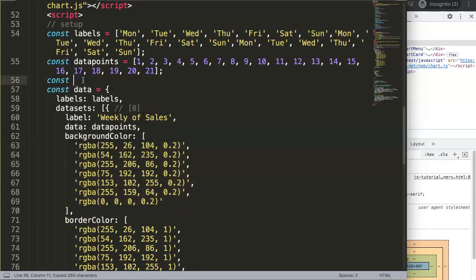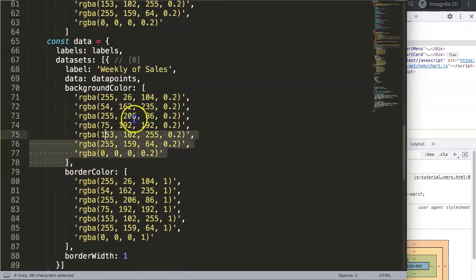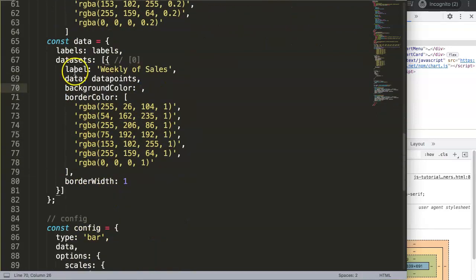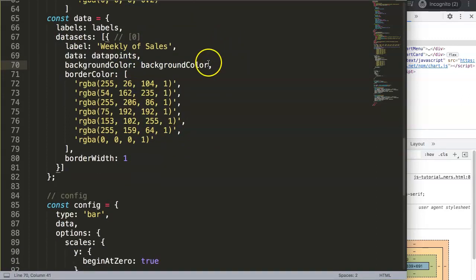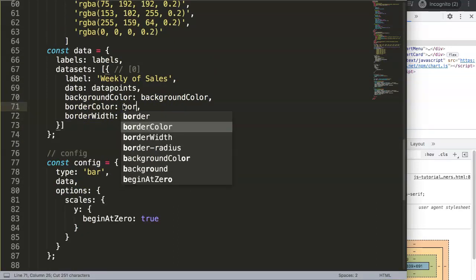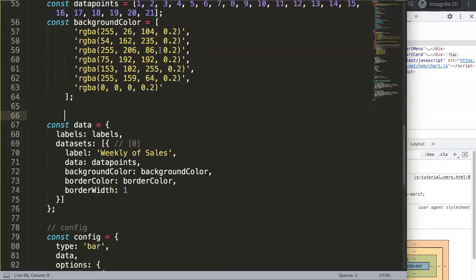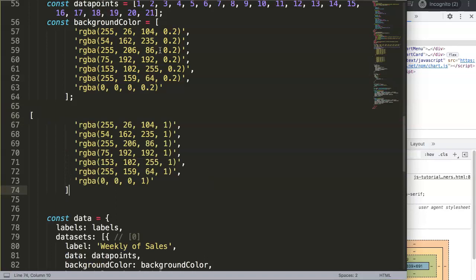And then we say a constant, say background. This is background color equals, put in this, all right. And here, background color equals background color. And the same with the border color as well. We can do the same thing here. I'm going to cut out this. So here this equals border color. All right. This will be a semicolon, and then afterwards we're going to fine tune that.